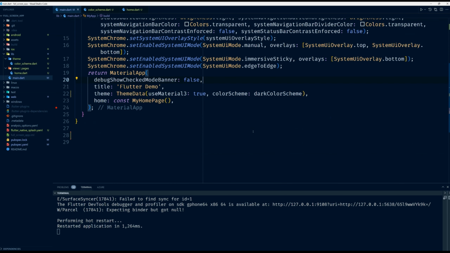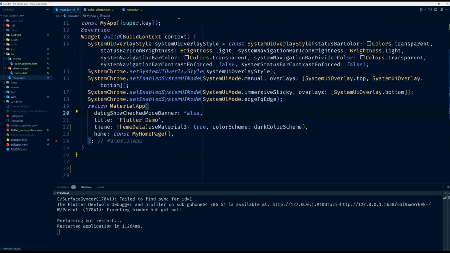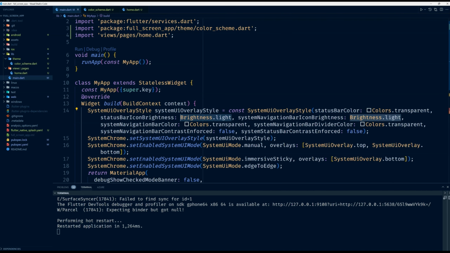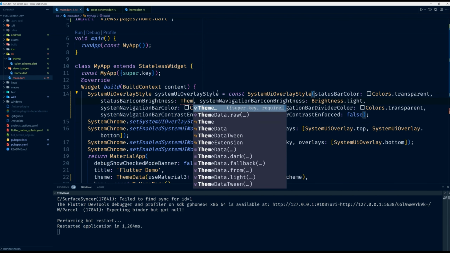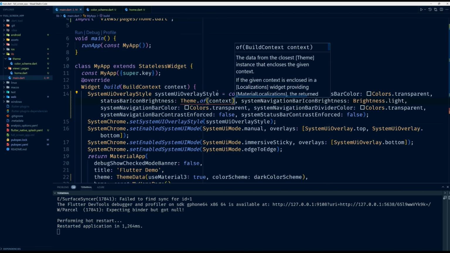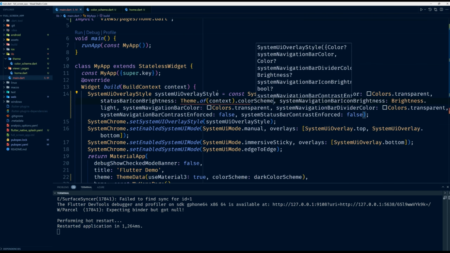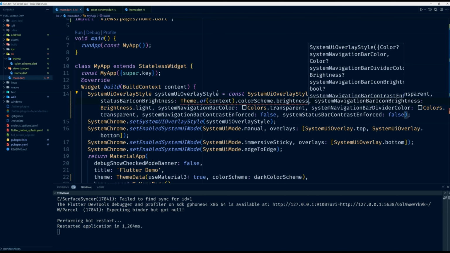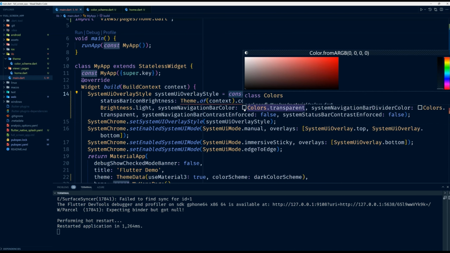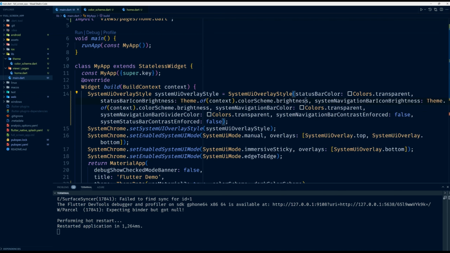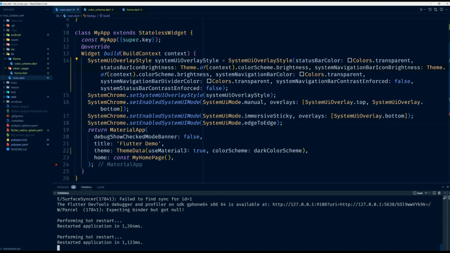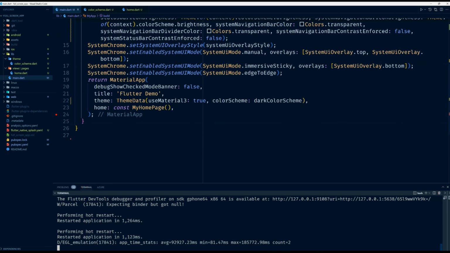All right. Now, since we are using the color scheme from material3, what we can do from here is update and say this one is now going to come from the material3. I'm just going to say Theme.of(context), and here I'm going to pass the color scheme, and the brightness. It's complaining because we have a constant here. If we remove that, then everything works fine. We're going to change this one as well, like that. We save that and run our project. We should still have the same result, even though now we are using our color scheme.